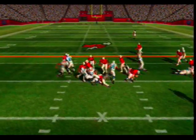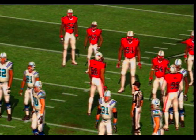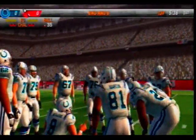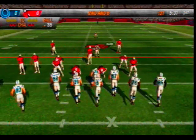Fullback handoff. Sarah is there for the tackle at the 35-yard line. The defense is trying to shut down the running game early to force him to pass. We'll have to see if it works and causes him to give up on it here in the first half. Ball on their own 35. Ball on the 35-yard line.